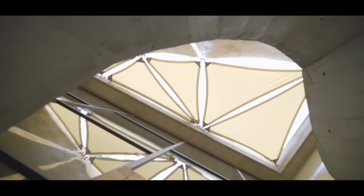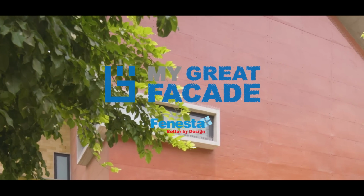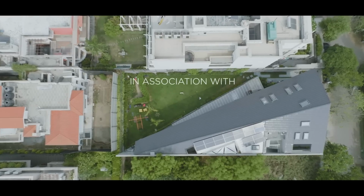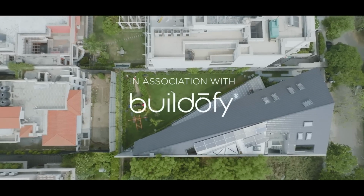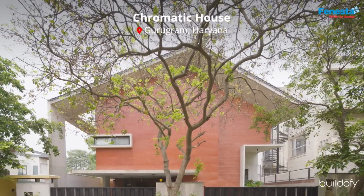When you look at this house, you don't know whether this house is actually a triangle in plan. It doesn't feel like it is an angular plan because rooms are not triangular. The used spaces do not feel like they are at an angle. Obviously, when you see the boundary wall, you see there is a displacement in terms of angle. It is not unique because we wanted it to be unique. It is unique because the client desired it to be unique, and the client itself has unique ideas.